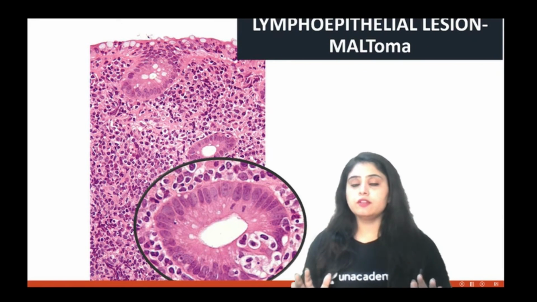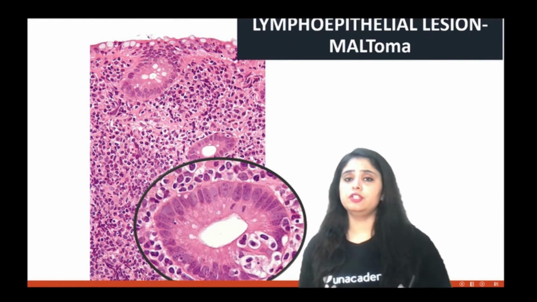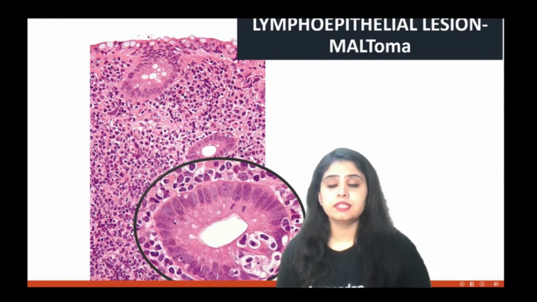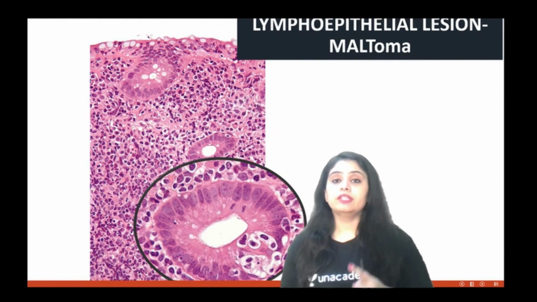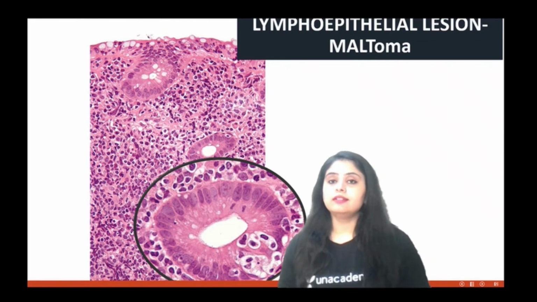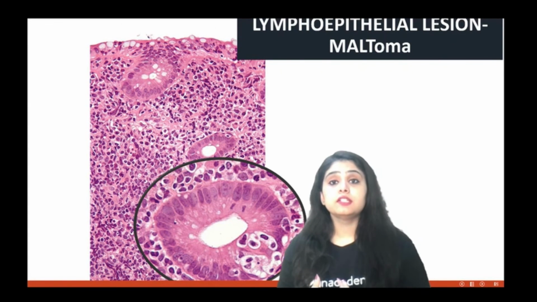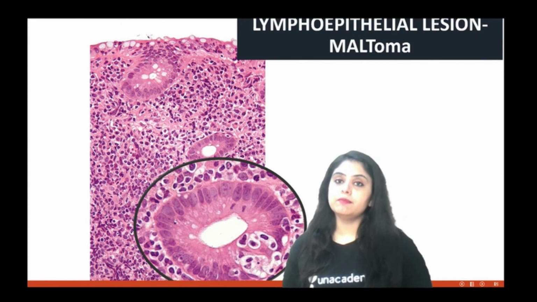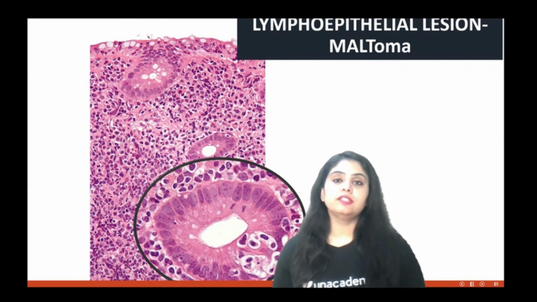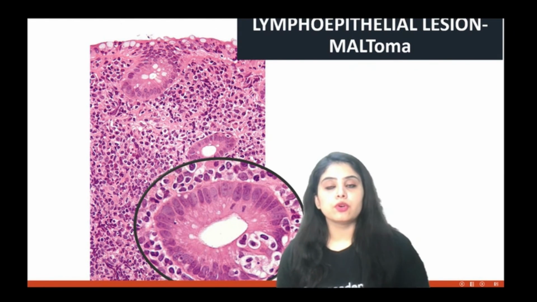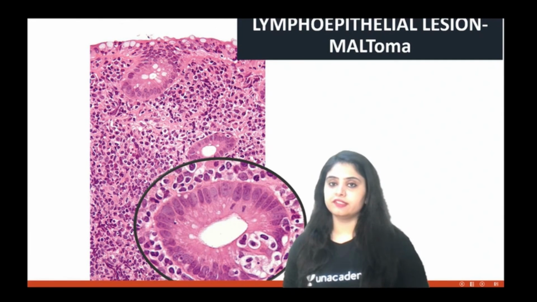So guys, quick revision. In stomach, you have to know disorders like when the stomach starts looking like the brain, that is Menetrier's disease. When the stomach starts looking like a leather bottle, that's linitis plastica. Then amongst the tumors, you have to know two very important images. One is of the signet ring cells and the other is the lymphoepithelial lesion that you see in a case of maltoma. So with this, we finished two very important organs, that is esophagus as well as the stomach.